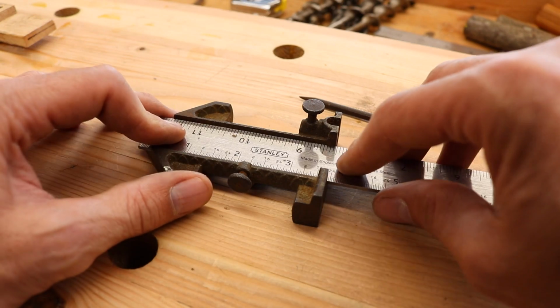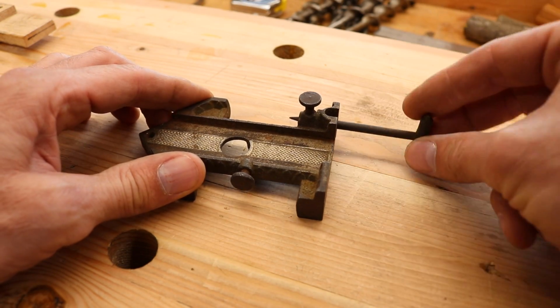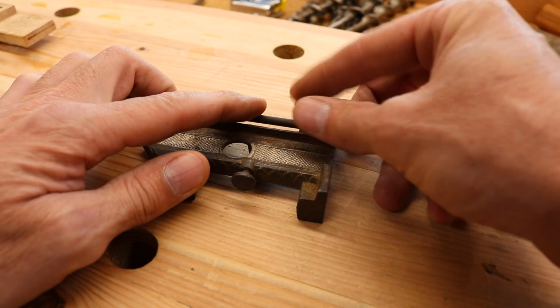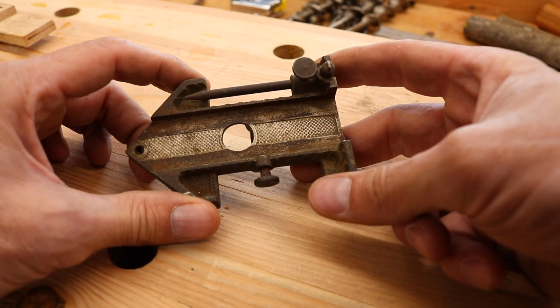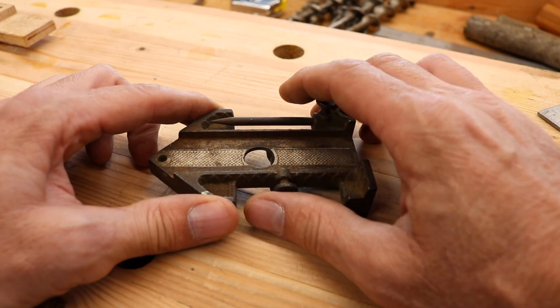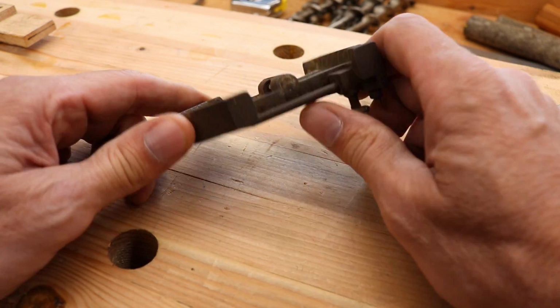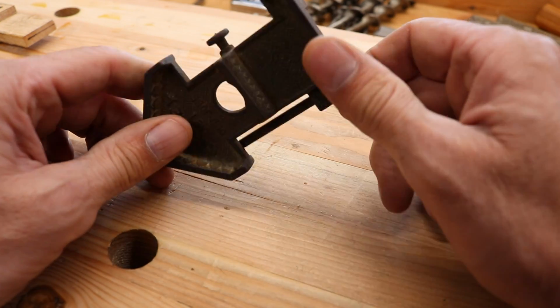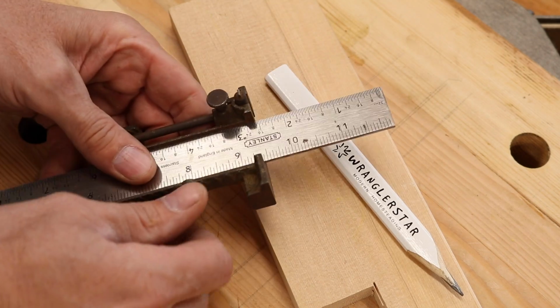Another thing that's really cool about this that I noticed is once you put it away, let's say you're done doing your scribing and your inside mitering and all that stuff, all the points are covered. It's not like something in your toolbox that you reach in and grab, or in your apron, that's going to poke holes in you or in your apron. It really contains itself very nicely. I think that's kind of cool. Oh, and we're not done yet, guys.